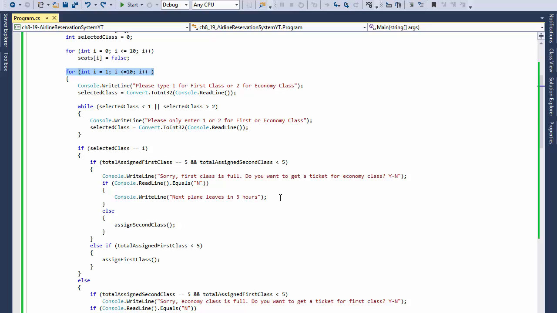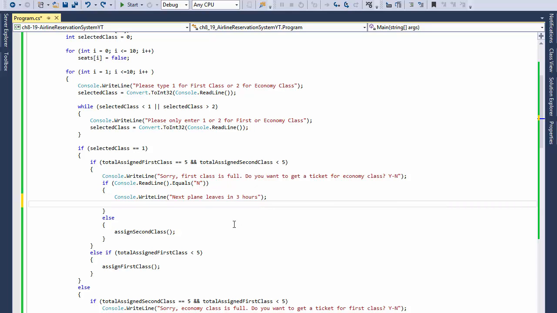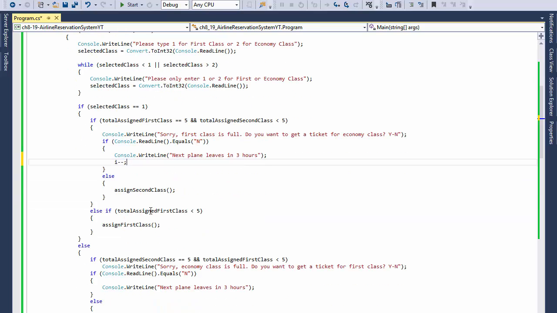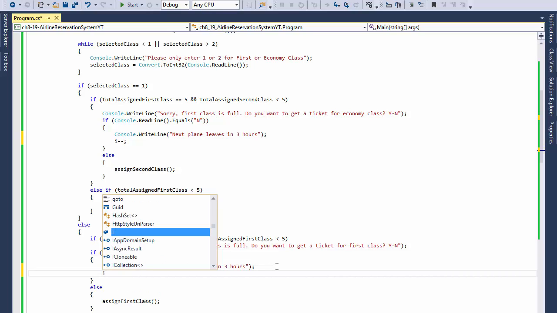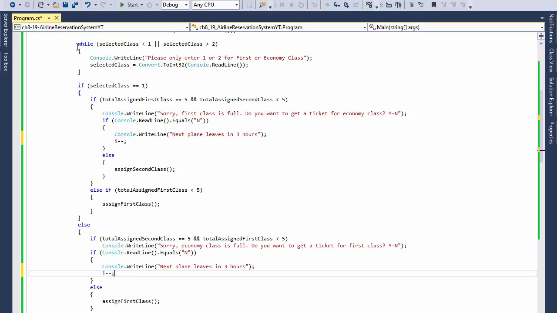So I'm going to do something that is not a best practice by any means. I'm going to manipulate the i within the loop. So if the user says no, they don't want to assign, I will decrease i by 1. In other words, I will take this one last iteration that did not lead to any assignment of an empty seat, and just take it back. I'll do the same over here if the user decides no for the economy class.